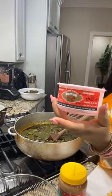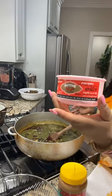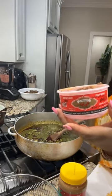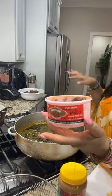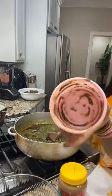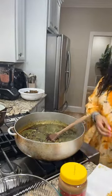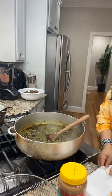go to any farmer's market and look for this shrimp paste. This is the brand. Look at the bottom. When you go to the farmer's market, to the Chinese people stuff area, you're going to find this thing there. Shrimp paste. It's very good. It looks like paste. It's very good for your food. It gives your food a very good flavor.